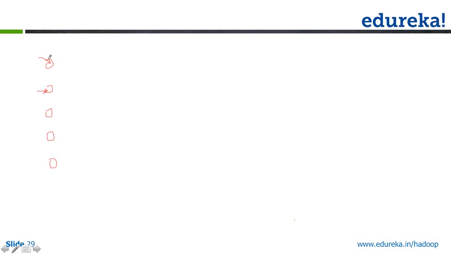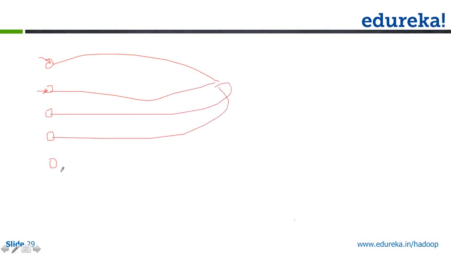Now one way of calculating who won is to take all these votes from here and move them across to a central location, do the counting at this location, and declare a winner. So this is one way of doing things, right? This is how traditional systems work. Everyone agrees with that? Can I get a yes?